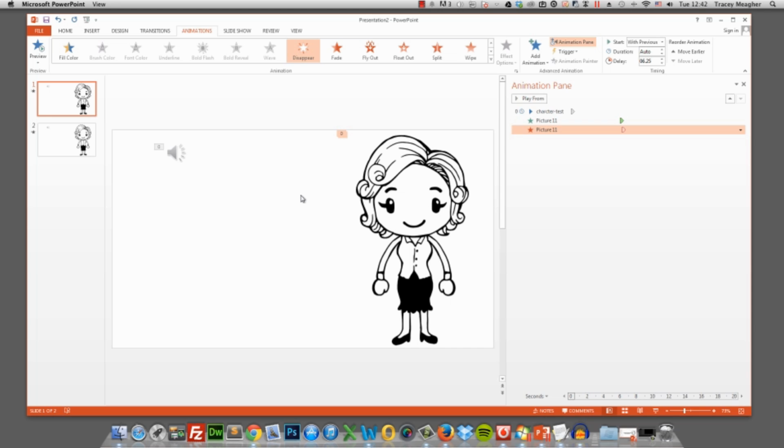So that's essentially how you create an artificial pause in your animation. It basically hides the animation with a flat graphic, and that's how simple it is. You can get very complicated with this. You can create GIFs with waves and other expressions, different eye movements, and use them in this sequence, and it can be as complicated as you like, or you can keep it very simple. Naturally you can add in all sorts of text as normal and it's not going to affect what's going on here. So that's essentially how you create the talking animation in PowerPoint.